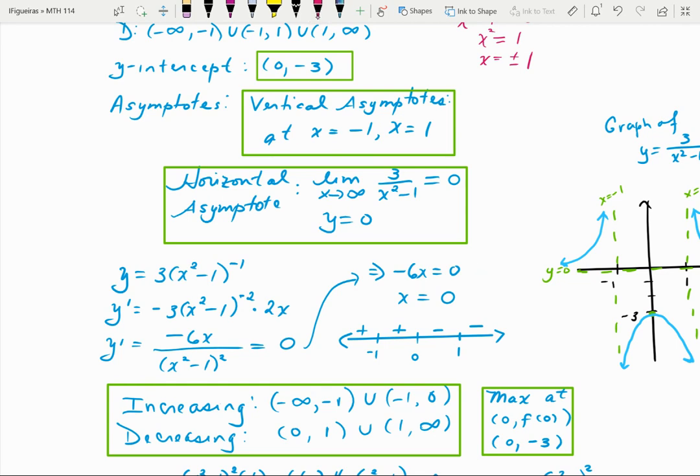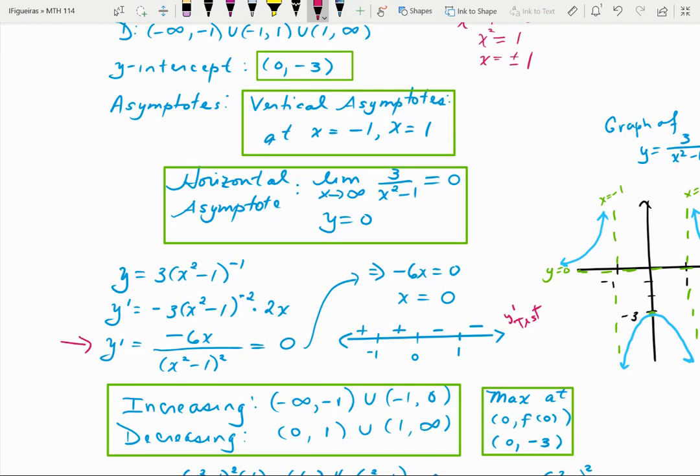That means that 0 is a critical point as well as the restrictions on the domain. So here I have my restrictions, negative 1 and 1, as well as 0 on my number line. The only one that could potentially be a max or a min is 0 because 0 is in the domain, negative 1 and 1 are not. All right, so now we test it by picking test points in between each of these numbers. So you're going to have to test 4 times. And when you test, you always plug in to the derivative. So this is your first derivative test.